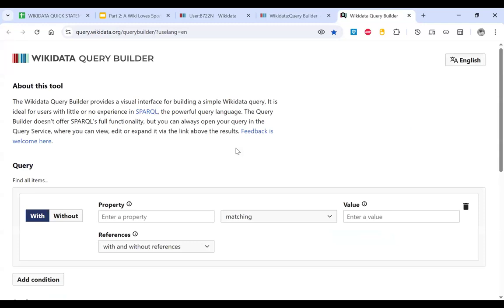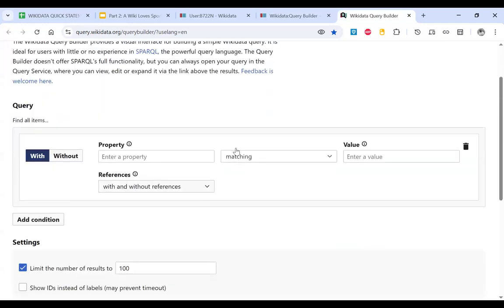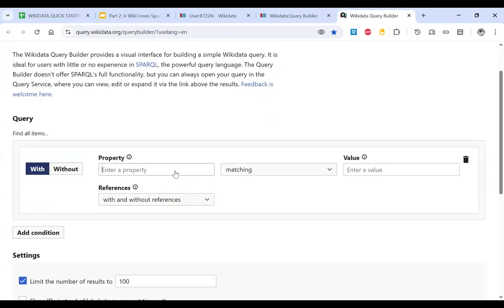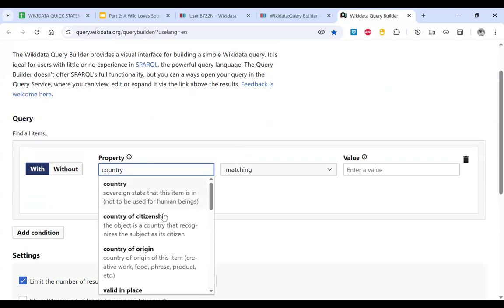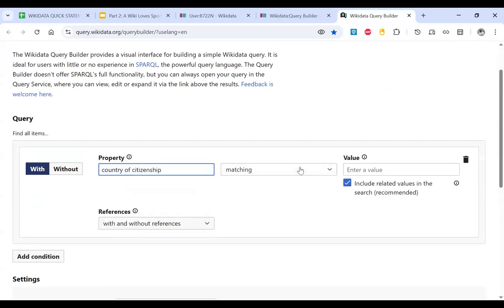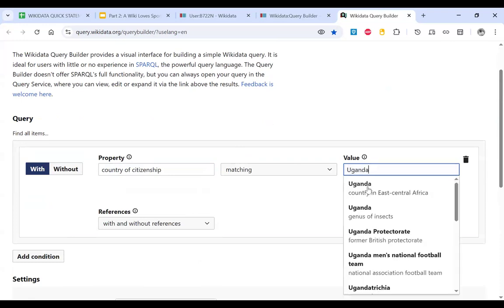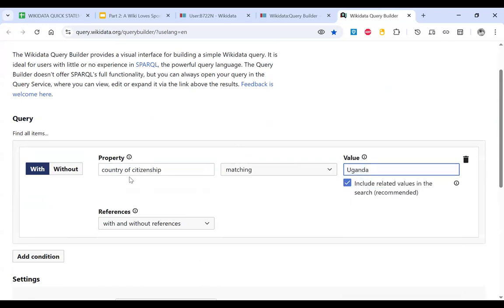So basically you're drafting a simple query of something. Property is, say, country of citizenship, matching the value. Matching means you want, say, Uganda, people who have country of citizenship as Uganda.